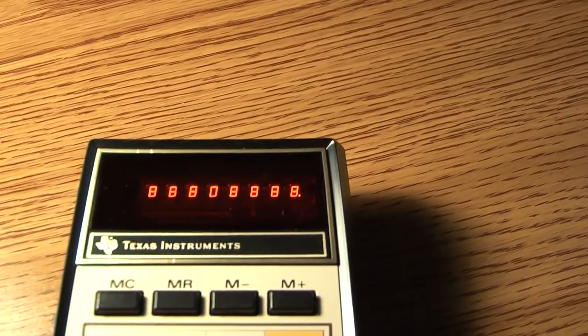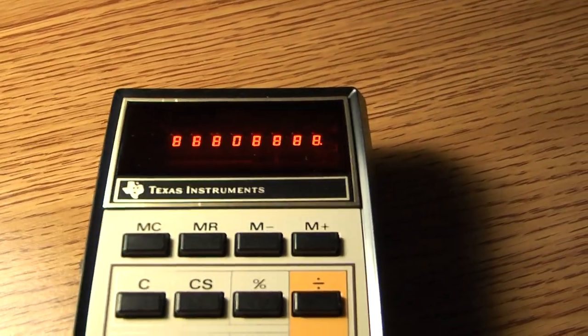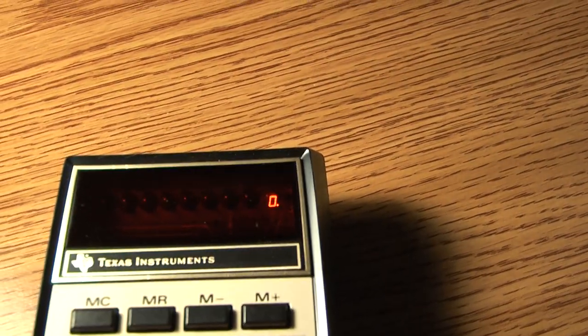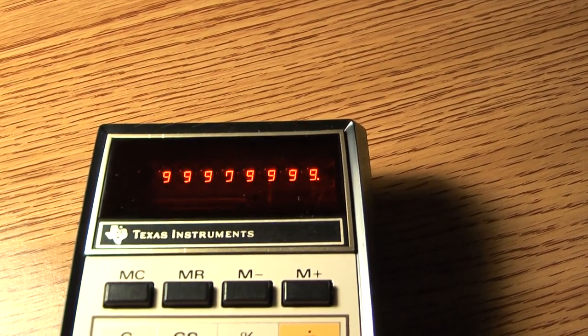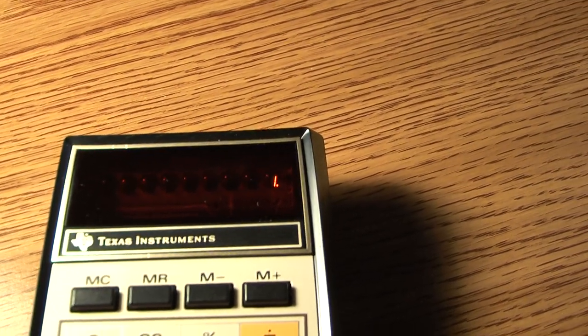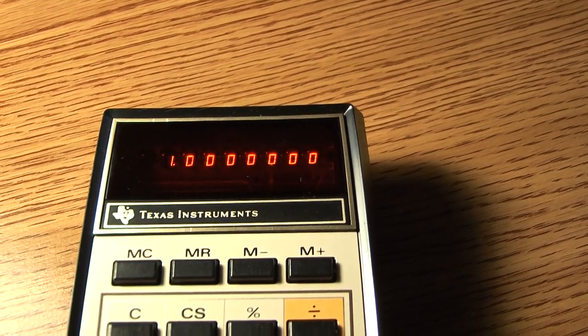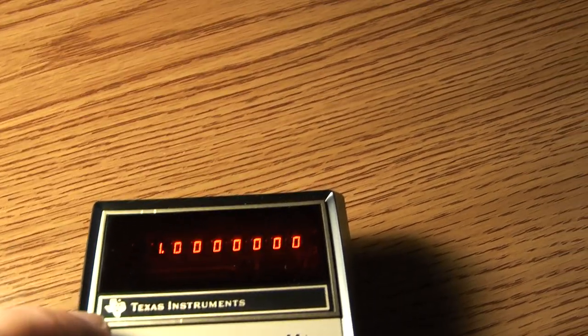It looks kind of orangish on my camera, but let me see what happens when I turn the light out. Still kind of orangish, but this is just how this camera is. In person, it's like a really deep, dark red. If I clear that. One thing I thought was cool is when you do have an overflow condition, like plus one, it just blinks at you until you clear it.